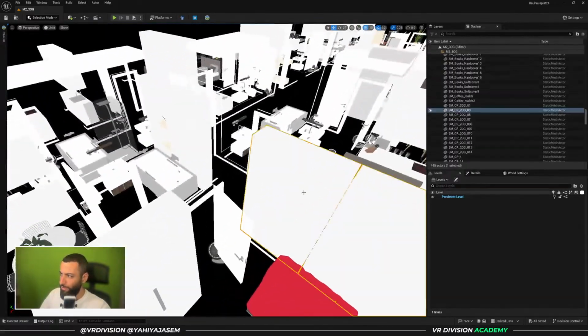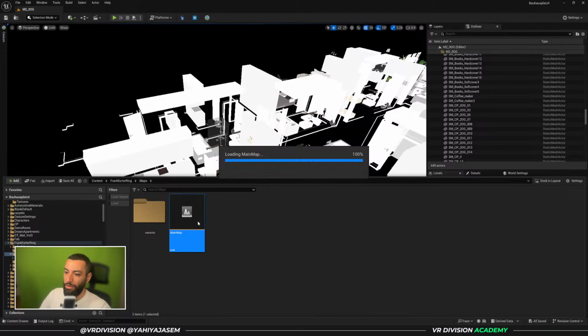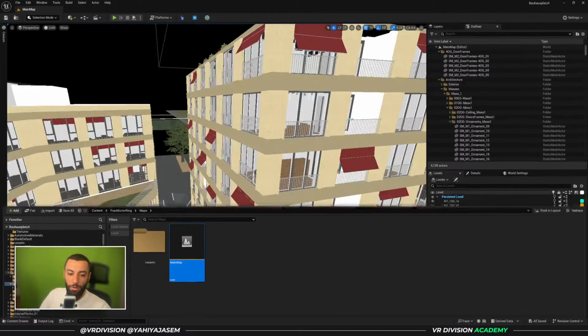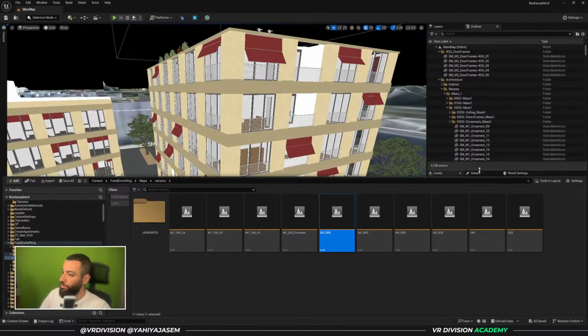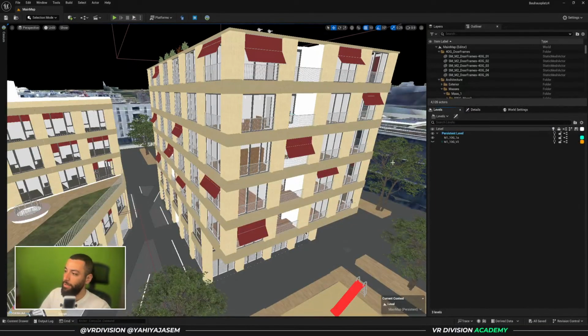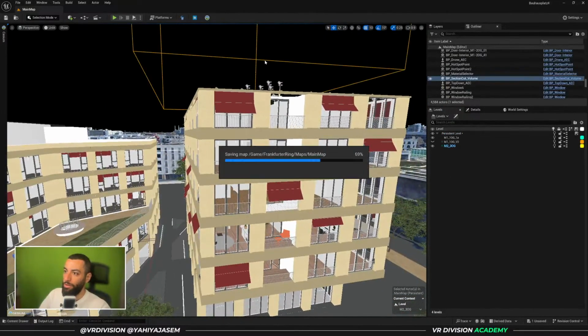Now I think we're fine. So if we save this level, and if we go to the maps, main level here, and we bring that level, M3G levels, this tab here, just click and drag. And now let's just do this.